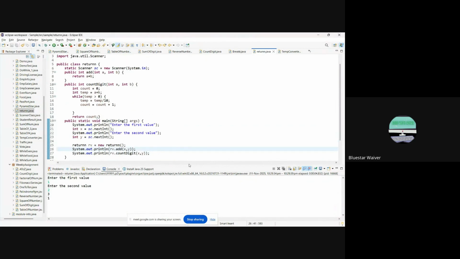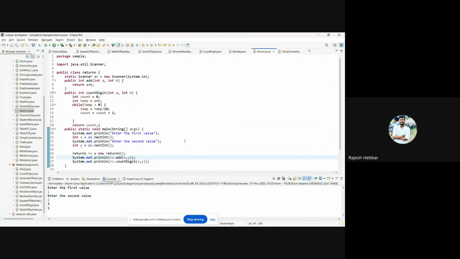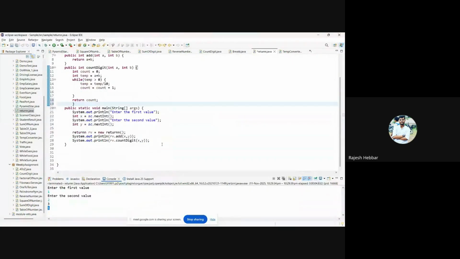So you have written some count of digits, and it's not coming for you. So you're returning the count. Put a semicolon at the end. So what value are you getting for count, 1, is it? Right, sir. Count is 1.